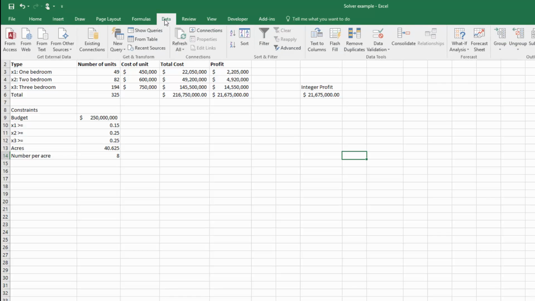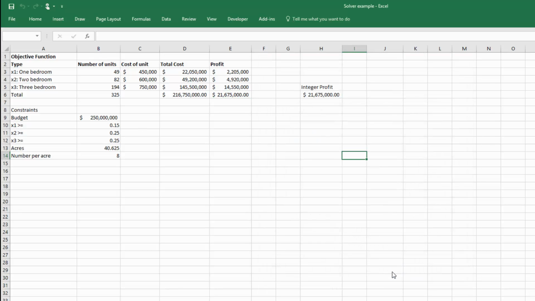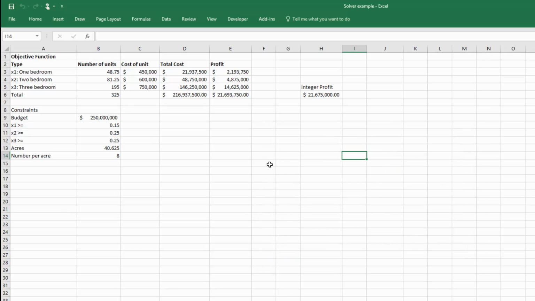Let's go back to data, solver, and I'm going to remove the integer constraint. We're back now to our original 5, and we still have our budget of 250. So let's solve it again using the non-exact solution. And in this case, our profit has gone up a little bit.